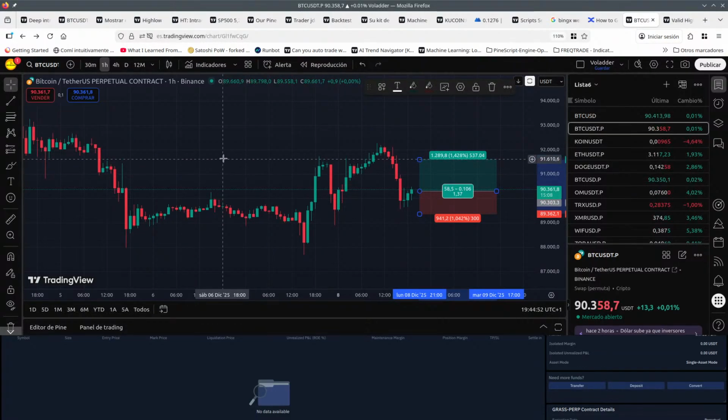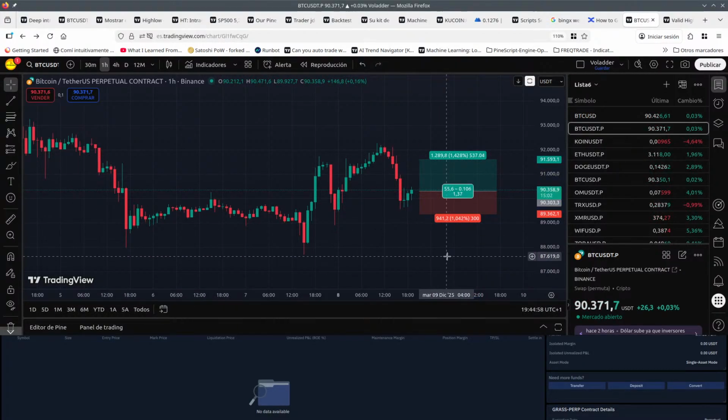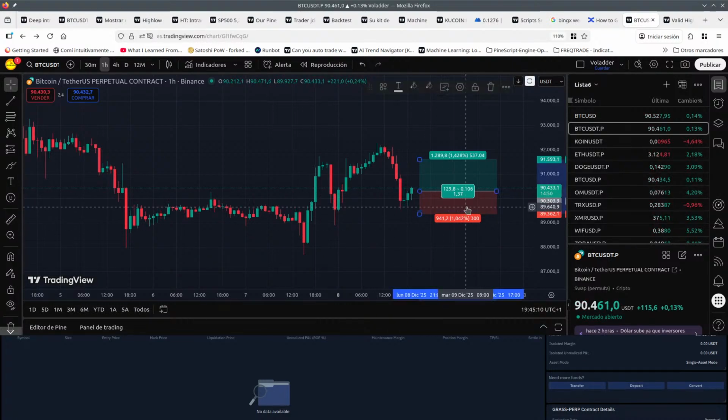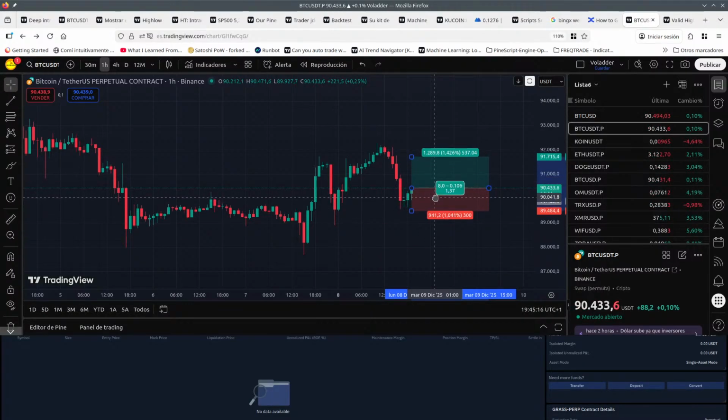Yeah, maybe we should aim to these lower values from here. So this is a 1.37, 1.3 over 1 ratio. So we would enter right now at this price, more or less.